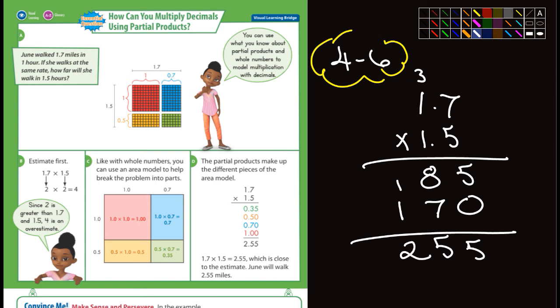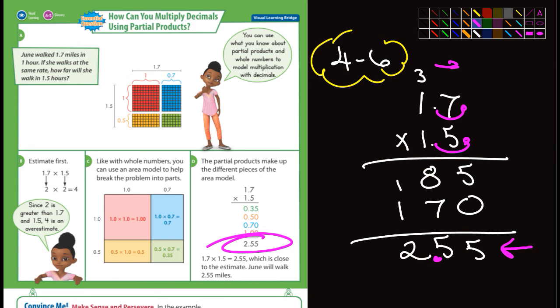But we're not done just yet. Remember, there's 2 decimals. The decimals have to go all the way to the right. So there's 1 and there's 2. So we've had to move 2 places. Then we start all the way to the right, and we move over 2 places. So the decimal ends up as 2.55. And look at that. When they do partial products, they also come up with 2.55.